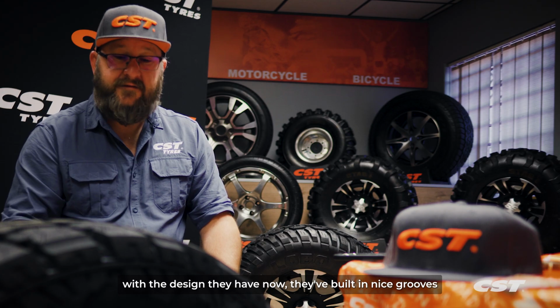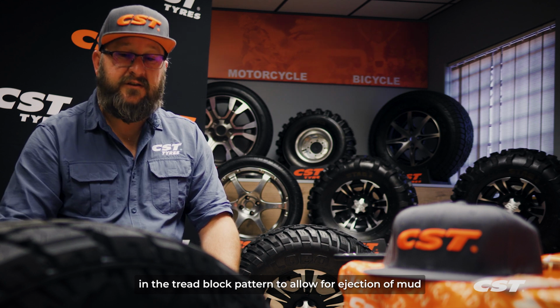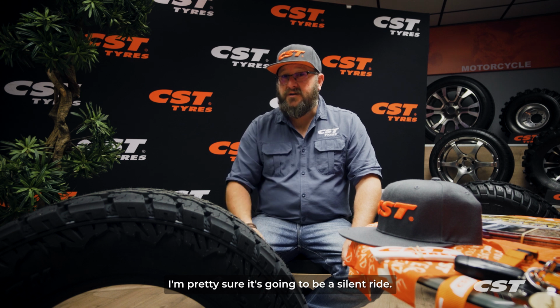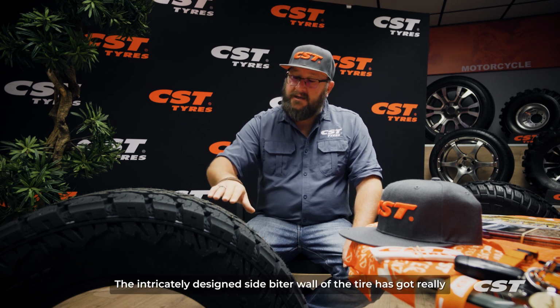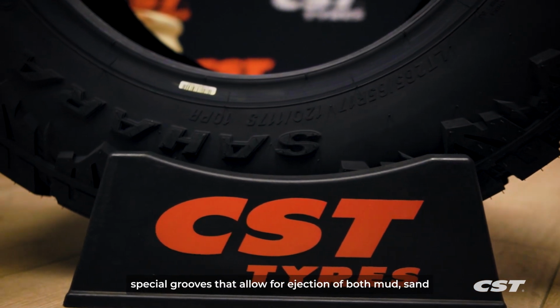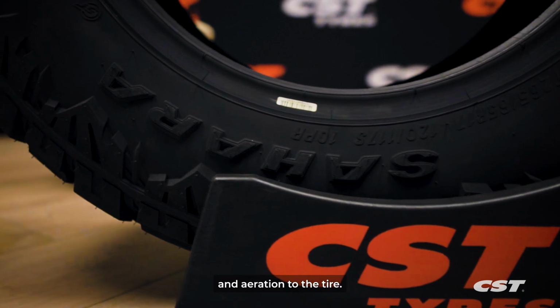With the design they have now, they've built in nice grooves in the tread block pattern to allow for ejection of mud. And with the compound that they've added, I'm pretty sure it's going to be a silent ride. The intricately designed side biter wall of the tire has really special grooves that allow for ejection of both mud, sand, and aeration to the tire.